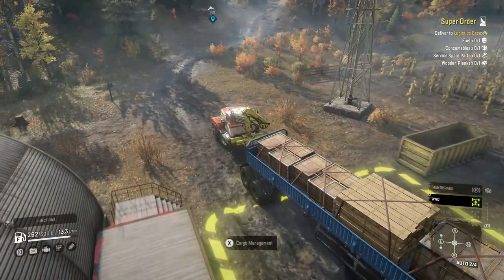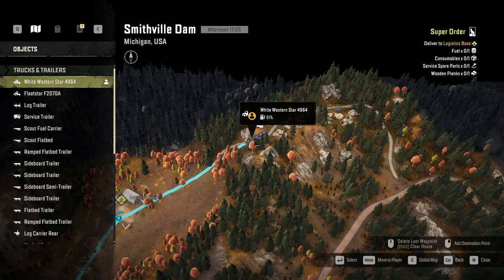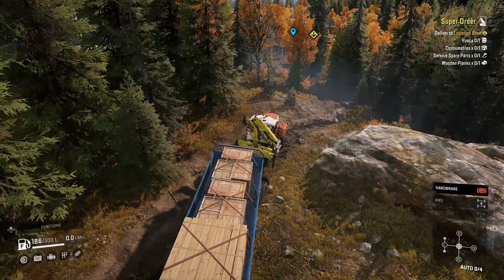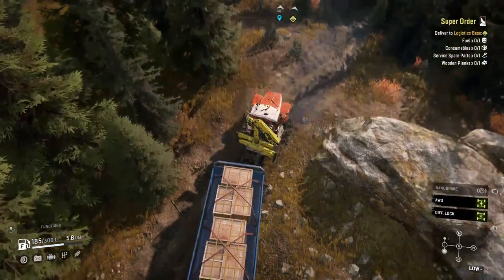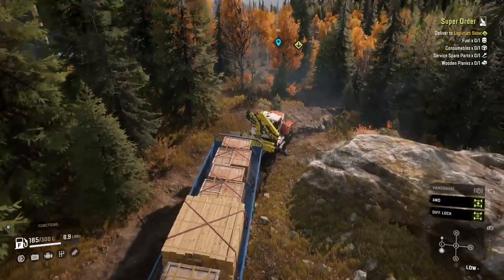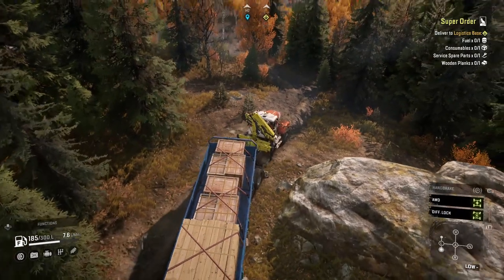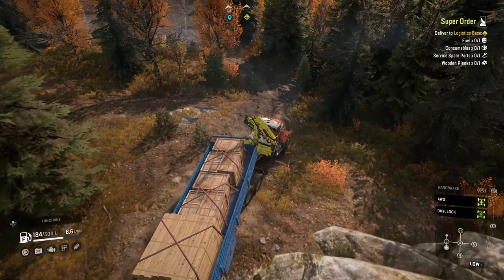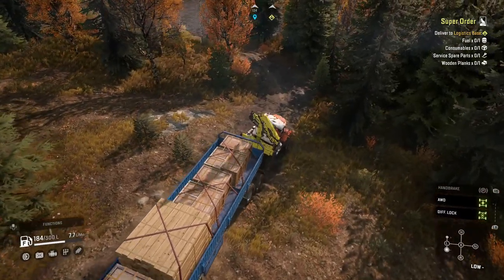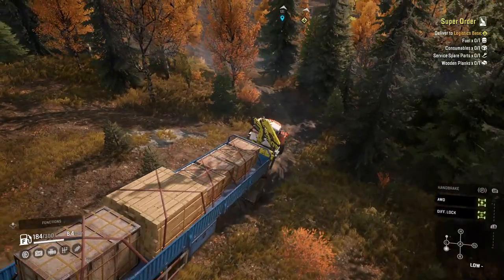Right, here we go. As you can see, I am here on the map, and you know what this is. If you don't, then you haven't really played SnowRunner properly. This is the worst pit on Smithfield Dam. It really is. You lose your cargo all the time here, and I tried it. You see that I am in low minus to do this.